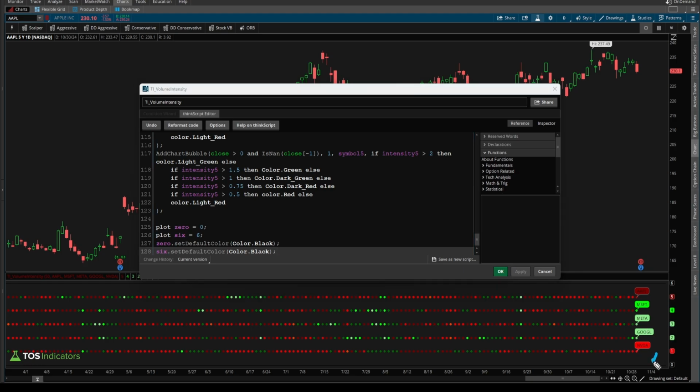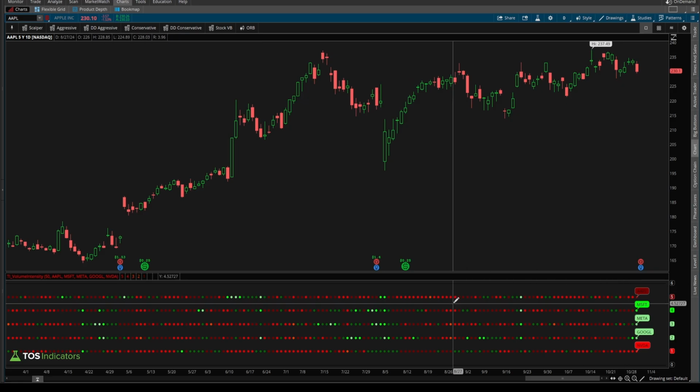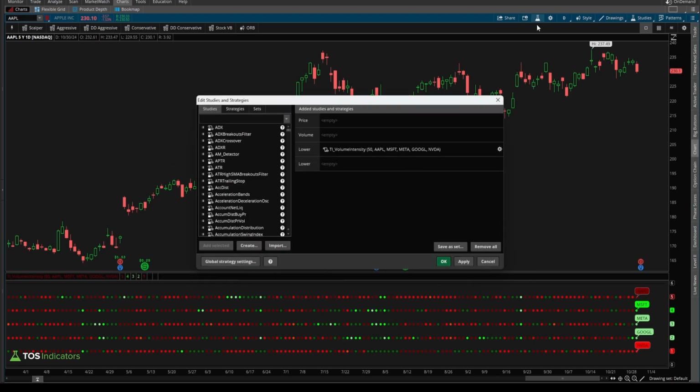You can still see them slightly, but I think this looks much, much cleaner. So there you have it. We've built our very own volume intensity indicator, which allows you to spot when you have periods of increased volume across 5 different symbols, along with periods of decreased or muted volume less than its average. If you wanted to tweak this indicator, here are some quick things that come to my mind.